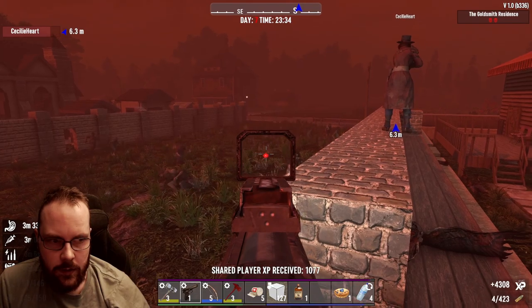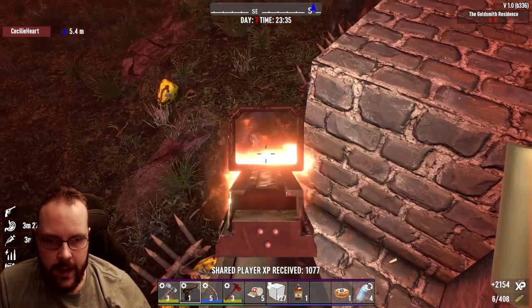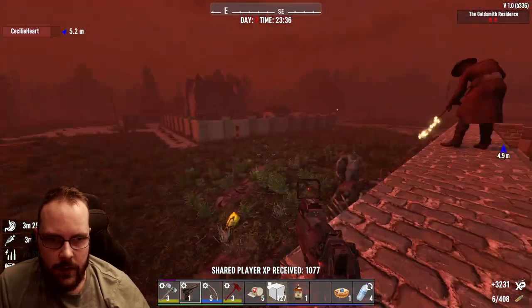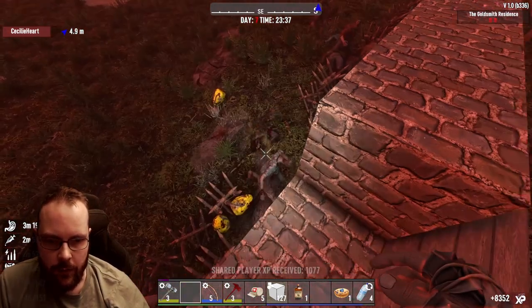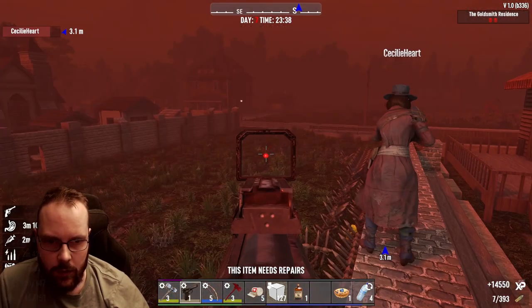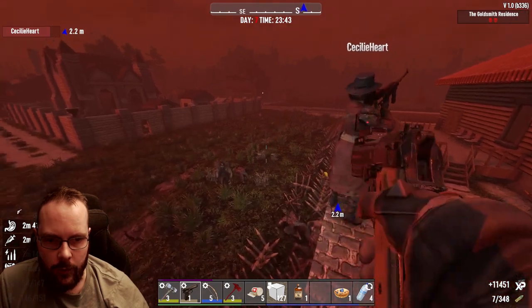Oh, they're inside? Why the hell are they inside? How did they do that? I mean, they can stack on top of each other, so that's probably a possibility. Oh, yeah, I need to repair. Come on, repair faster, you little bastard. Come on in. Lots of nurses. Come on. Bird. No. Nice.